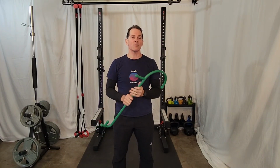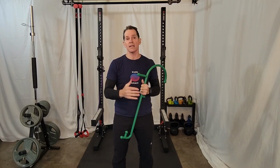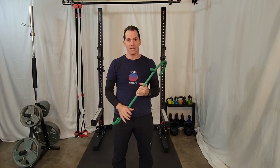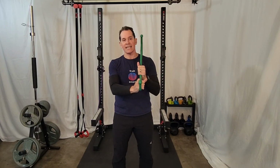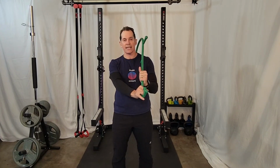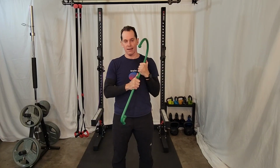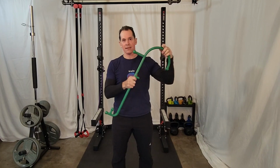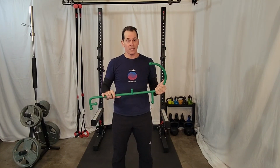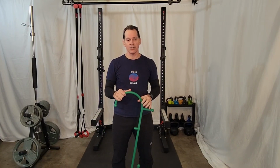I will be honest, the reason why this is on the bottom of my list, I don't use it nearly as much as some of the other devices. I've had this probably one of the longest of all the massage devices. It is nice to get in certain areas where you get that spot and then you can pull and hold and work that trigger point out. And obviously there's a lot of versatility to this, a ball or more of a point. There are a lot of uses for it. It is definitely a nice addition.